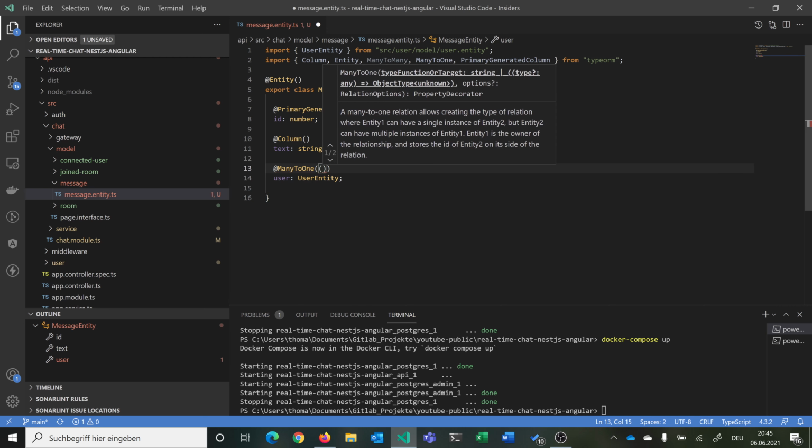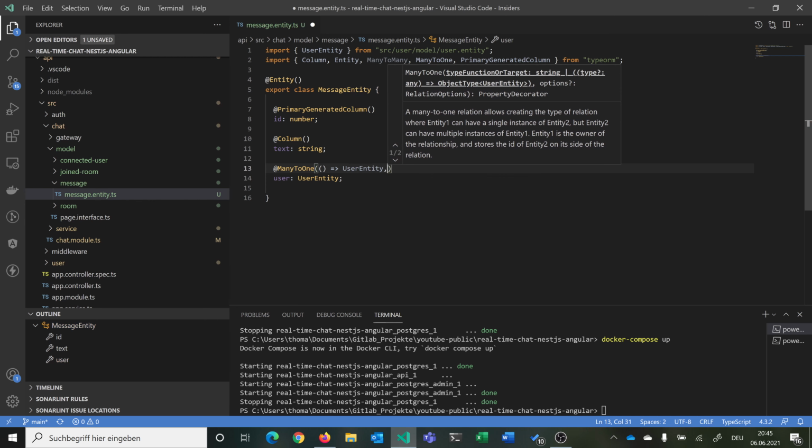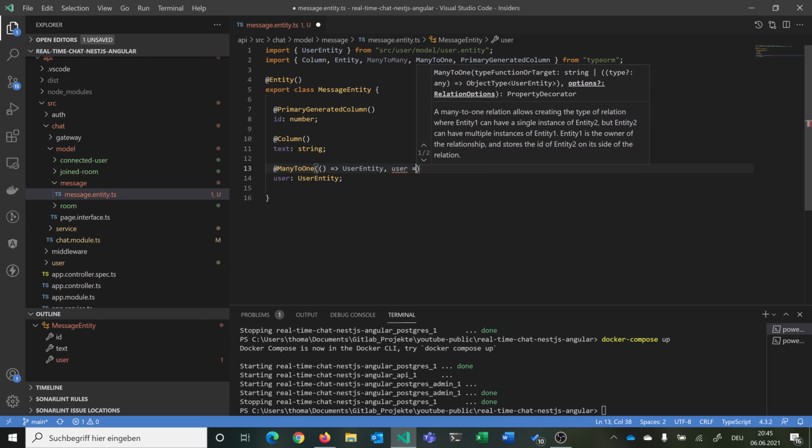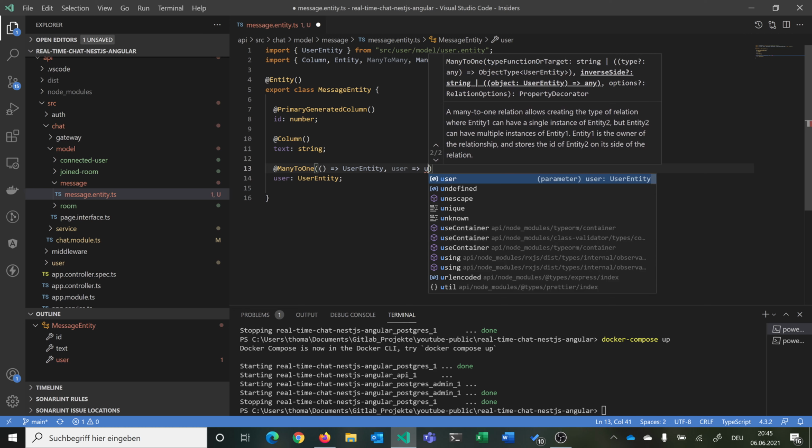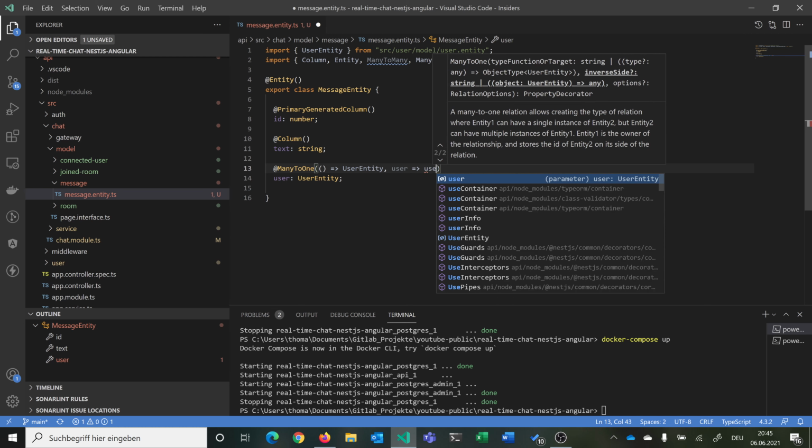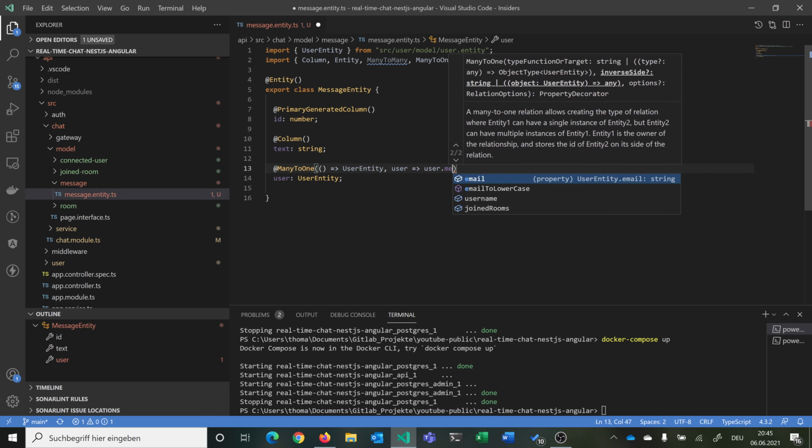And this is that one that we always have to store like the user to the message, so that we can, for example, later display in our front end if I wrote the message or someone else. So for example, like in WhatsApp, you can always see who wrote a message. So we need to save this also here. So we can say the user entity, and this is our user dot messages.